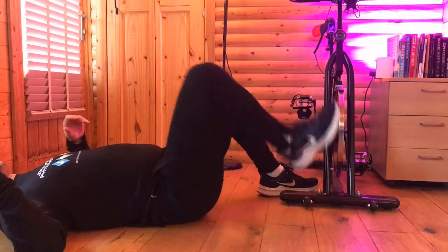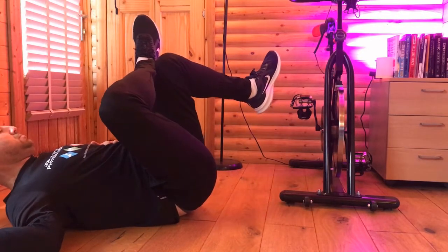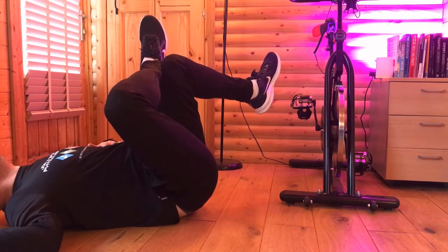But with the other leg now, what you want to be doing is lifting that knee up towards your chest. And you'll start to feel in that figure 4 leg, if you like, the hip area or the glute muscles being stretched. Now, how can we tell how flexible we are? Well, we should be able to take the lifting leg to about 90 degrees. So similar to the hamstring position, we want to get 90 degrees of hip flexion. So if, for example, you're stretching your right leg, the left leg should be able to lift that right leg so that you're in a 90-degree position.